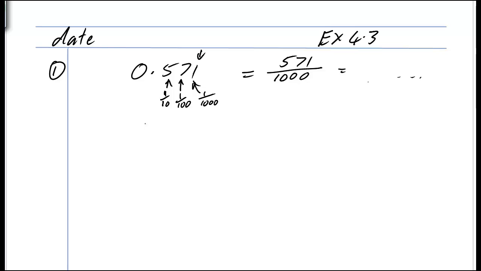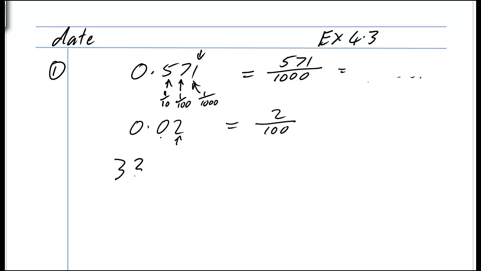So if you had 0.02 and you wanted to write that as a fraction, all you do is you say, what's the place value of the last number? The last number, the place value, this is tenths, this is hundredths. So you simply write the numbers after the decimal point over the place value, which is hundredths. So you just put 2 over 100.